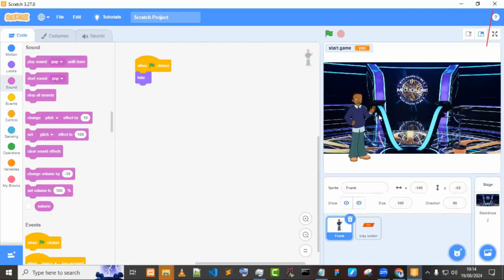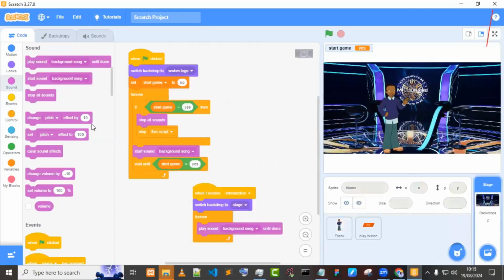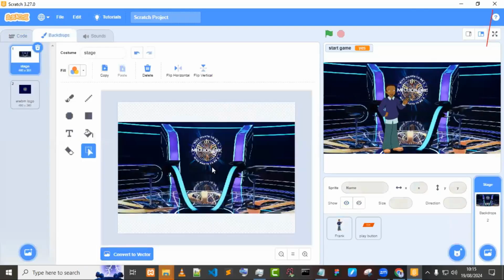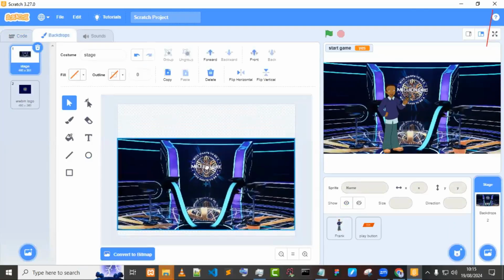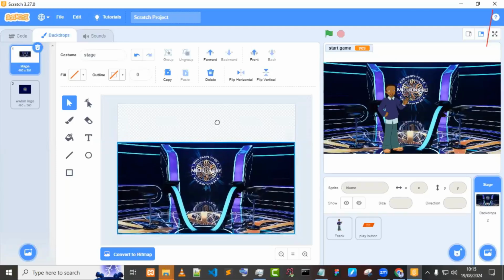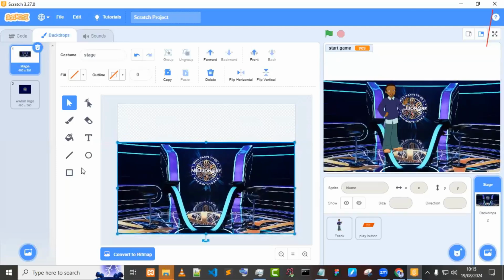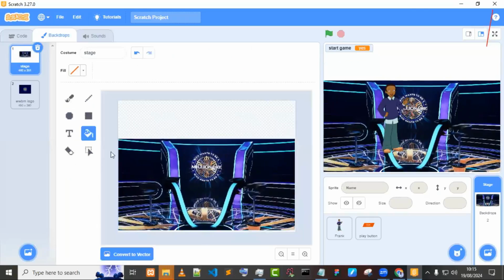Okay, and then when we have that, Frank, remember that Frank is hiding, right? So we need Frank to appear. Okay, I can see our background is not having the height we want. It's not covering everything. All right, so let's work on our background a bit. Let's drag it down to this point. Then we'll fill this place. Okay, we fill this place. Look at what I'm doing.